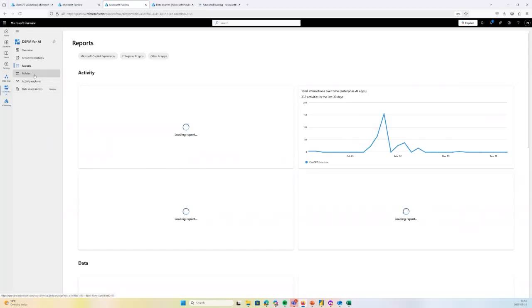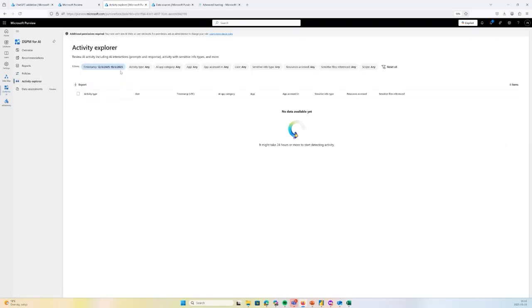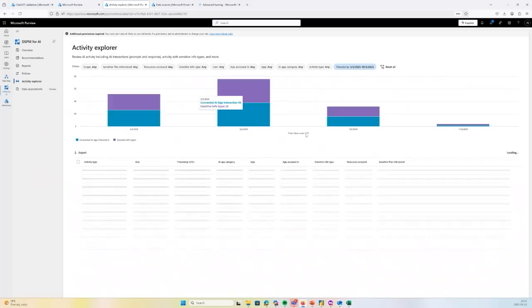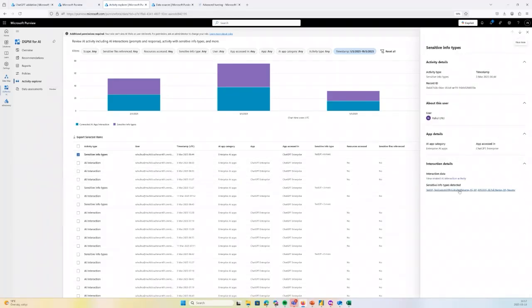When we look at the reports, when we look at the policies, we don't care about the policies right now, but let's look at some of the prompts and responses. So this is what we talked about. You will see the prompt responses coming through as well. You will see the matching content, like in this case, we had quite a few SITs and other things matching. You can see I have some custom SITs here too, meaning that even the custom SITs are matching to my conversations. So I know what's going on.